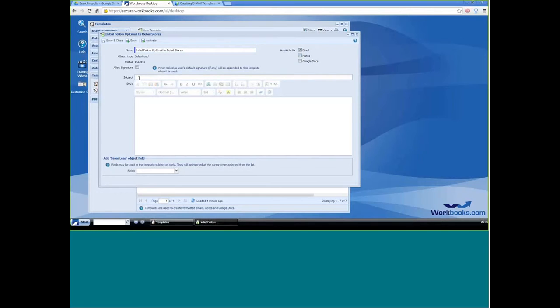And now there's a subject too. So keep in mind that the name of the template is different than the subject. Sometimes I create email templates where the subject and the name are the same just because it's easier, like if we're going to create some sort of script for automation or something like that. But for now, if this is going to be initial follow-up email to retail stores, maybe I'm going to write something like, thank you for your interest in our Uber chocolate ice cream.